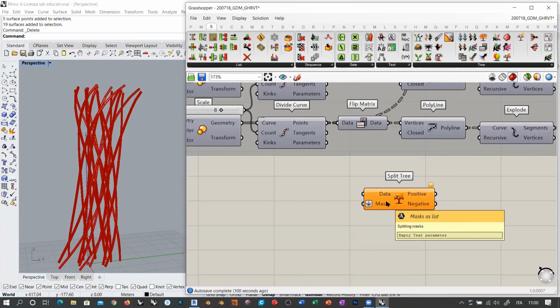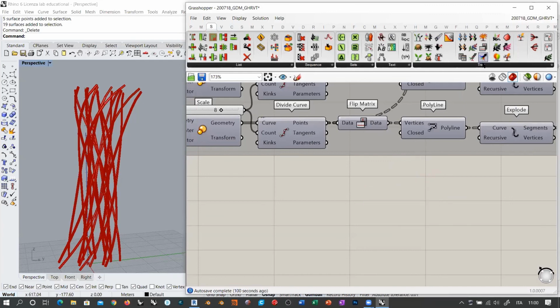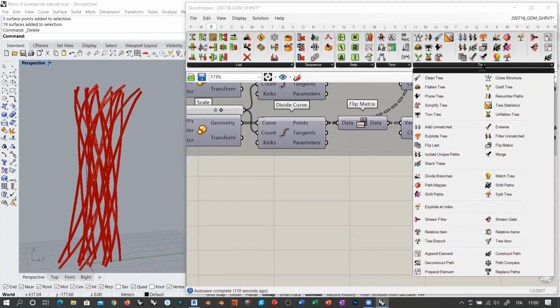Or we always must provide the path. So it's never a pleasure to work with trees. Let me see if I can do this in a quicker way. Because you see, for example, that each time you update Rhino, as Grasshopper is now part of Rhino, you also have some new components popping up in the Grasshopper toolbar.